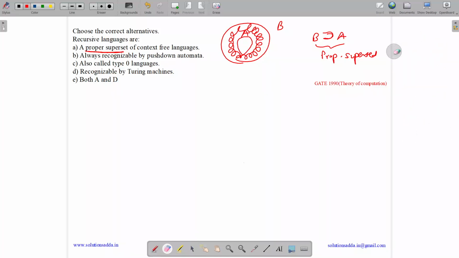Now for answering this question, you just need to know the Chomsky theory of computation hierarchy. I will tell you the hierarchy. So it's the hierarchy of languages. It goes like this.